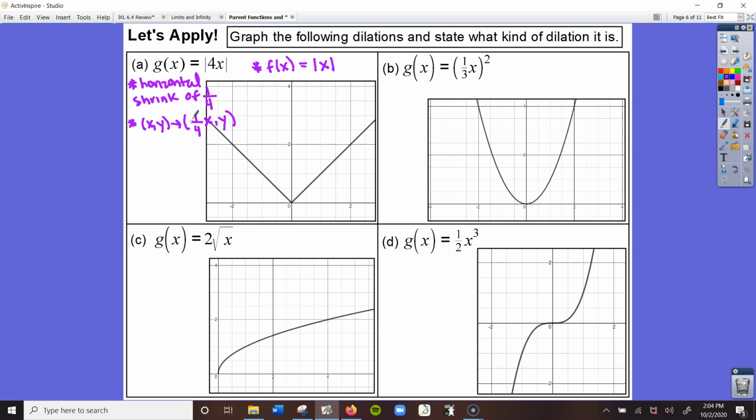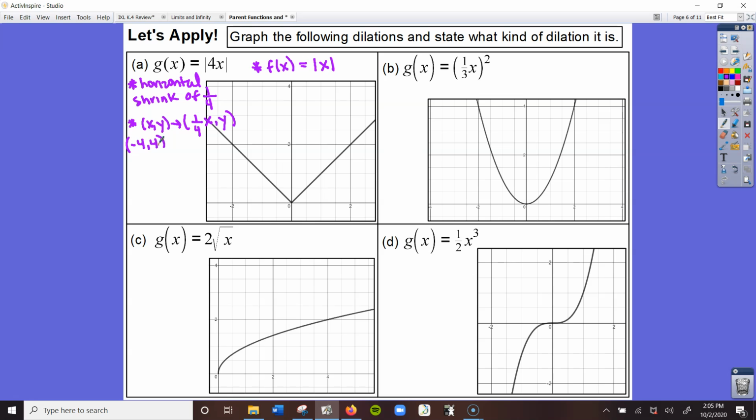Now notice that this means I'm going to divide my x's by 4. If I use the reference points given to you at the beginning, negative 1, 1, 0, 0, and 1, 1 for the absolute value, it's going to be very difficult to plot. Because if you divide 1 by 4, you get 1/4, which is very hard to figure out where that would land on the actual graph. So to make your life a little easier, you can adjust your reference points. So for example, instead of negative 1, 1, I would use negative 4, 4.